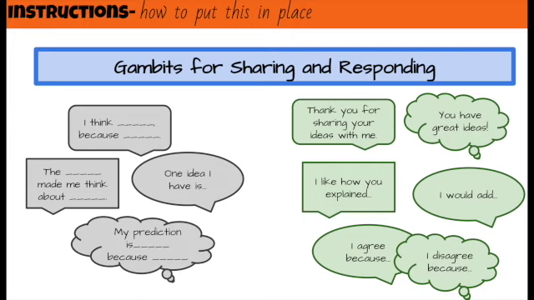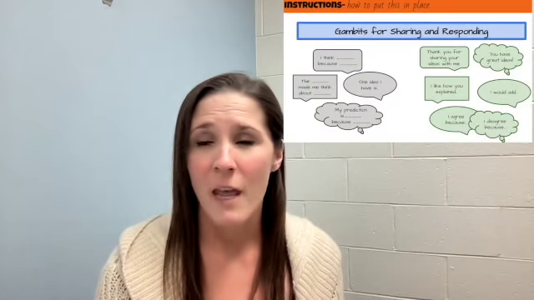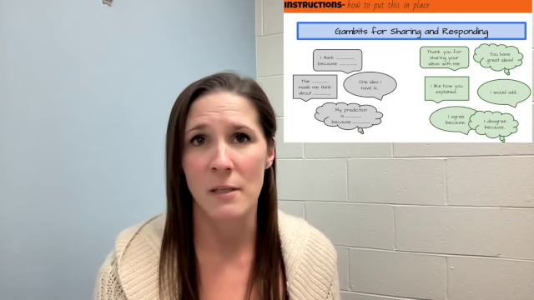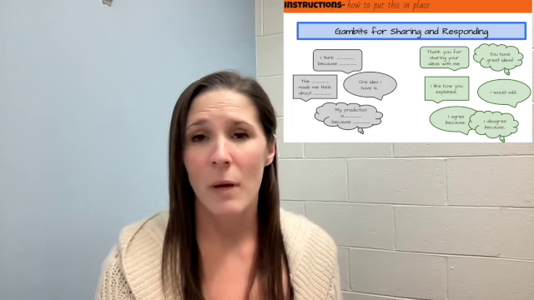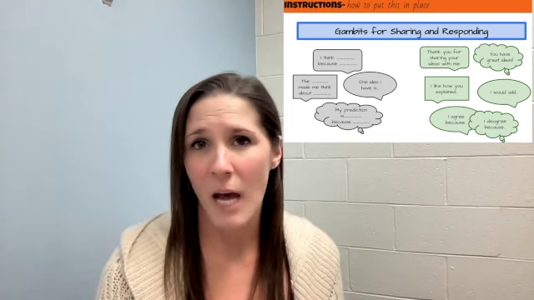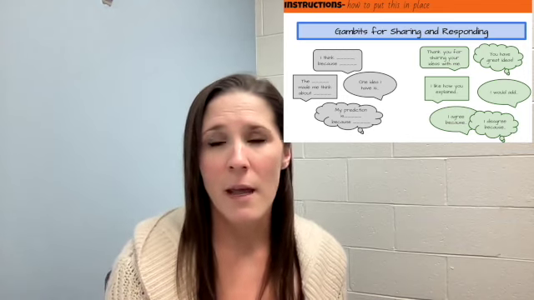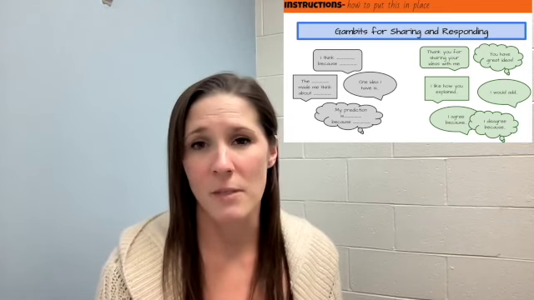Here, we're going to talk about how we can structure the conversation for students when they're sharing ideas and responding to ideas of others. Again, we have some copycat gambits that are great for that, and we also have some sentence stems and sentence frames. We might start by having students respond to a peer by using a copycat gambit like "thank you for sharing," and over time progress to asking them to say "I agree because" or "I disagree because," and allow them to elaborate on their thinking a little bit more.